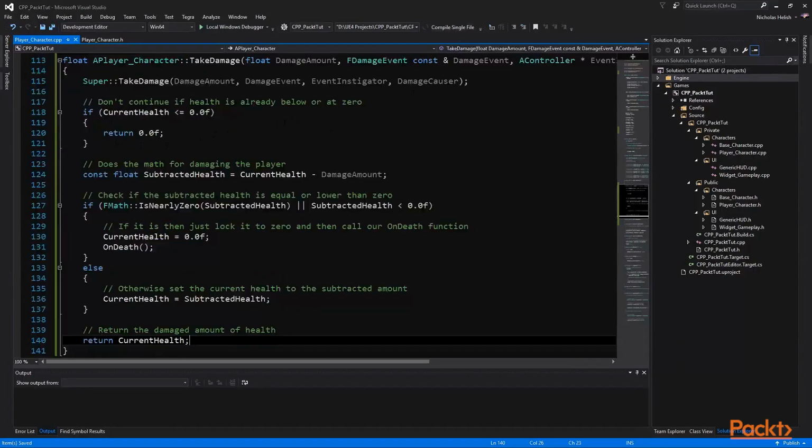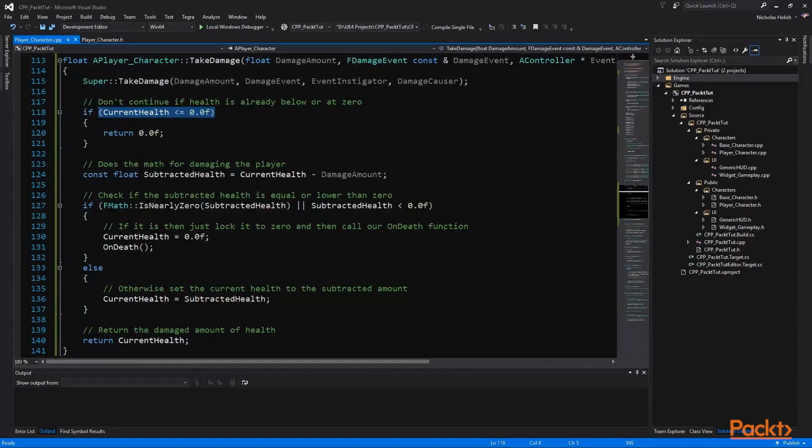Here we are first calling up the chain for our takeDamage, which is our super function, and then checking if our current health is less than or equal to 0, which if it is, then return 0 as the amount of health we have, since that means we are pretty much dead.